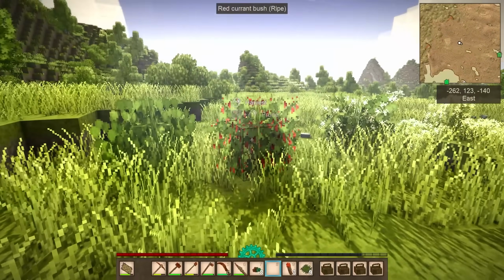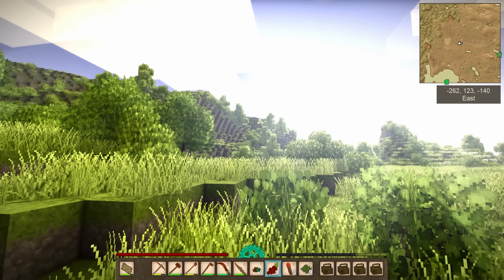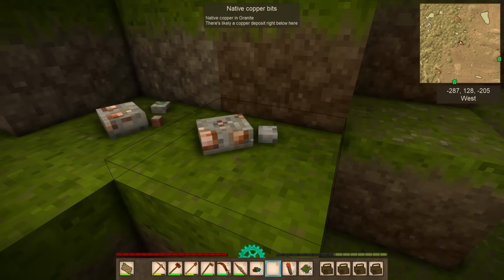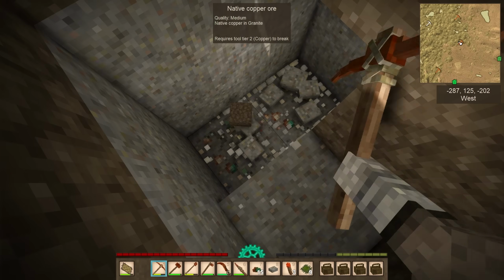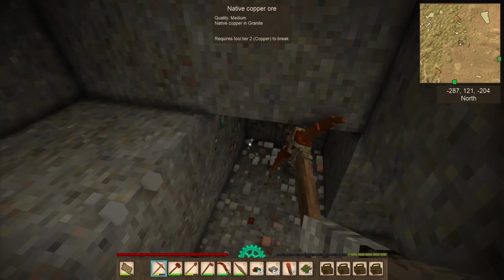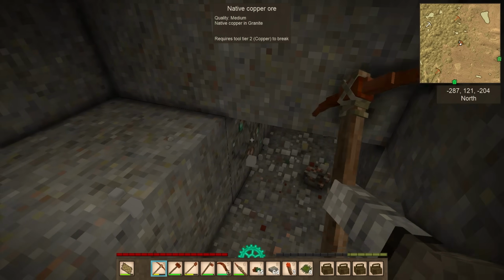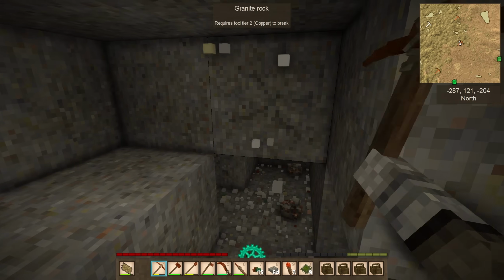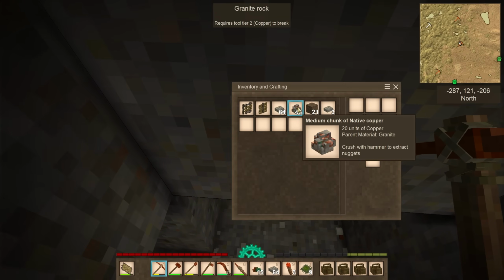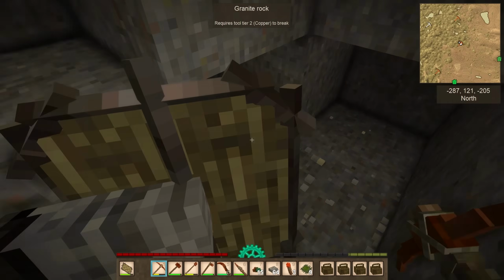Hey-oh, berries for you, boy. Don't mind if I do. And somewhere around here, yep, there it is. A whole bunch more nuggies. And once again, quality medium. Blimey, certainly plenty of copper to be had in this second vein. 22 is the amount we came out with from the first vein. What are we up to now? 46. Oh, okay, so it's not actually that much more.